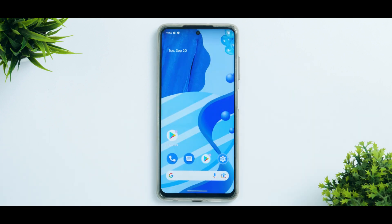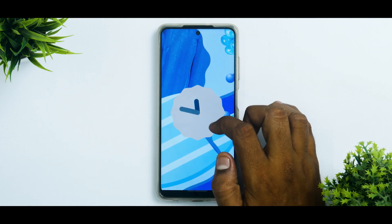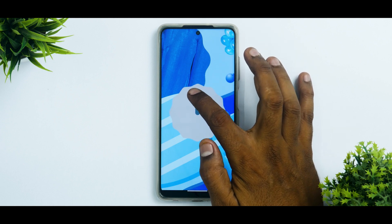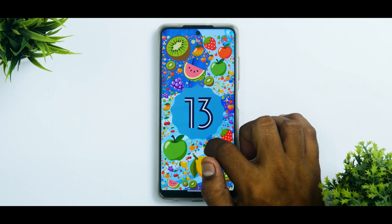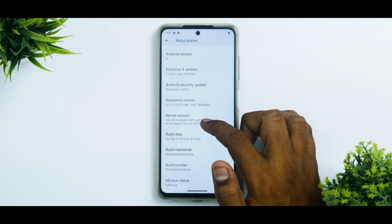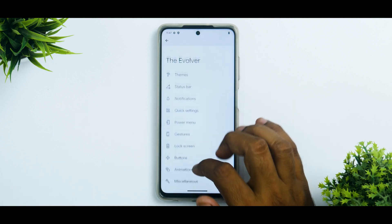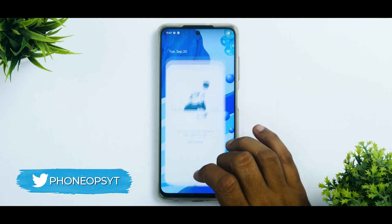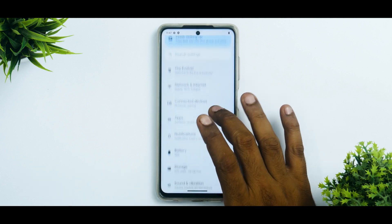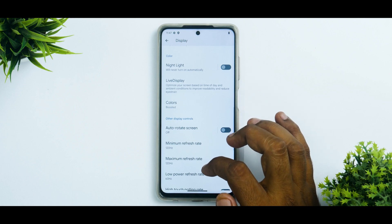We are on the home screen just like that. The thing I like the most about Android 13 is the OS itself is super smooth — any custom ROM based on Android 13 on any device is going to be super smooth. Going to Settings, About, and Android version, you can see this is Android version 13. If you tap the clock to about one o'clock you get the Easter egg, and if you long press you get a different look at it. This is version 7.1 Eve with September security patch and the Kyrie Light kernel. After flashing a ROM, give it a couple of days before you actually judge it.